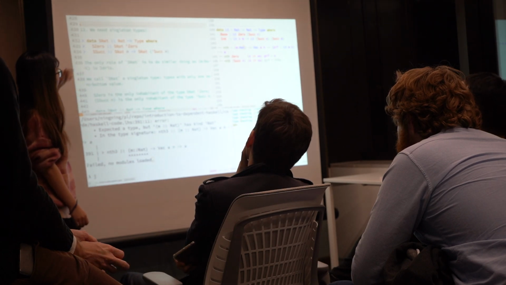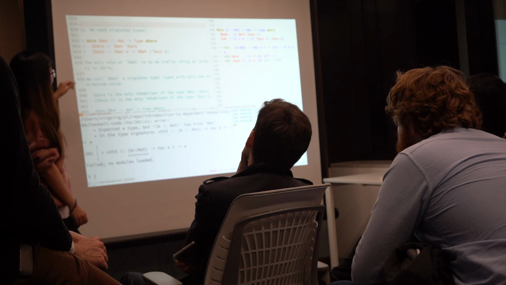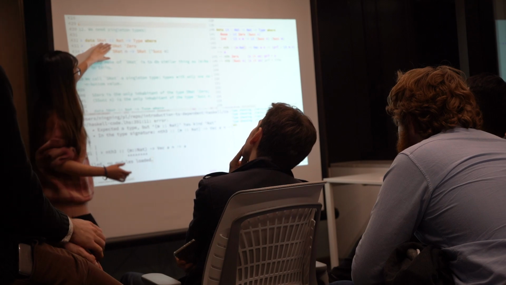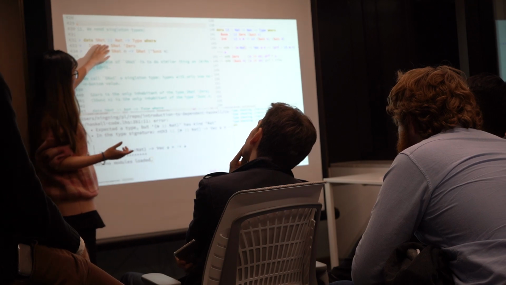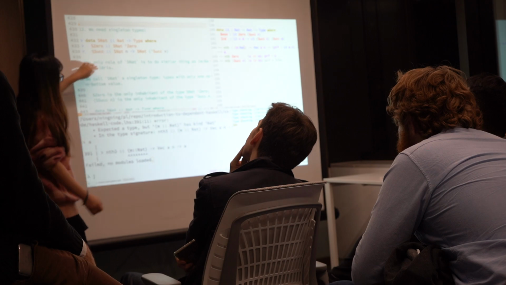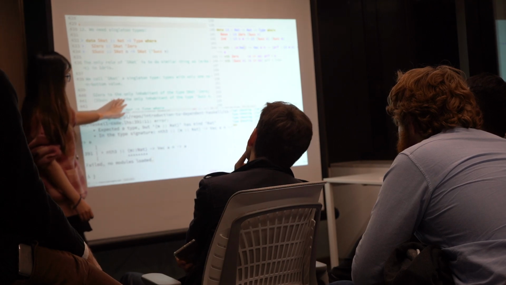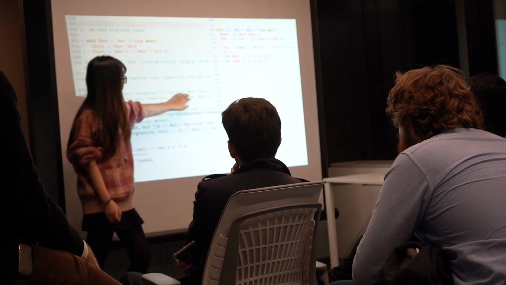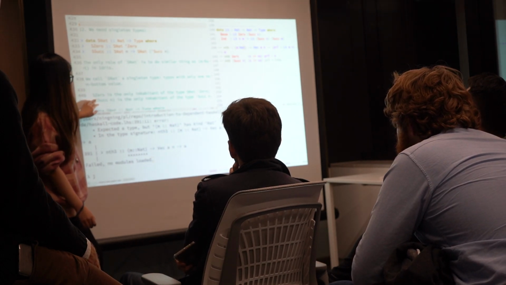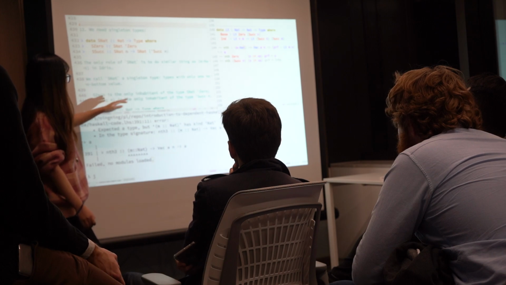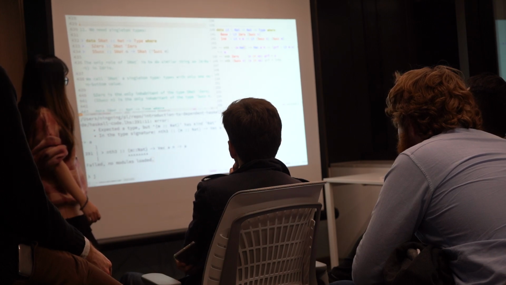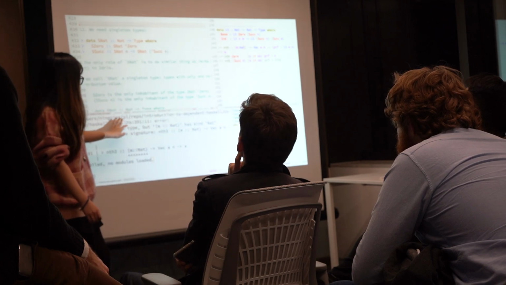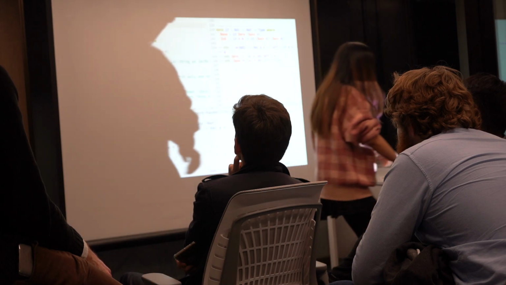So we call SNat a singleton type because every type has exactly one non-bottom value corresponding to it. So for example, SZ is the only inhabitant of the type SNat Z. So if you have SNat Z, then its value can only be SZ. And SS n is the only inhabitant of this type.